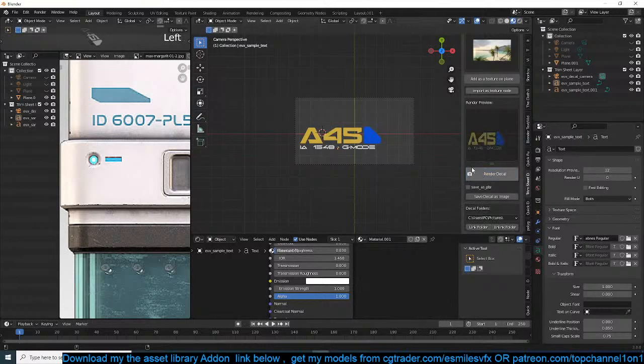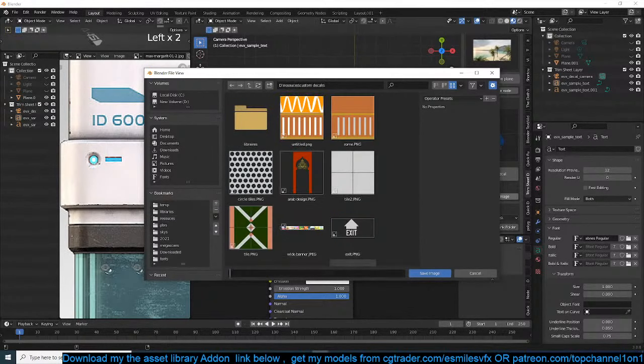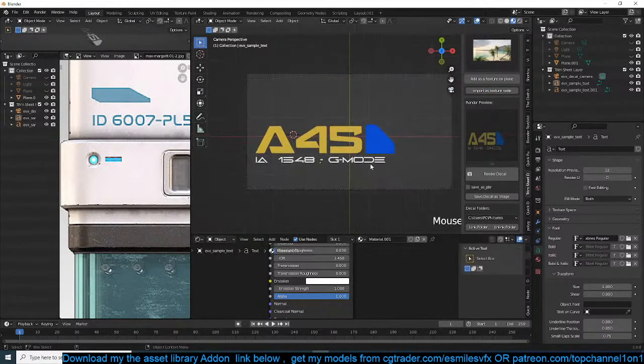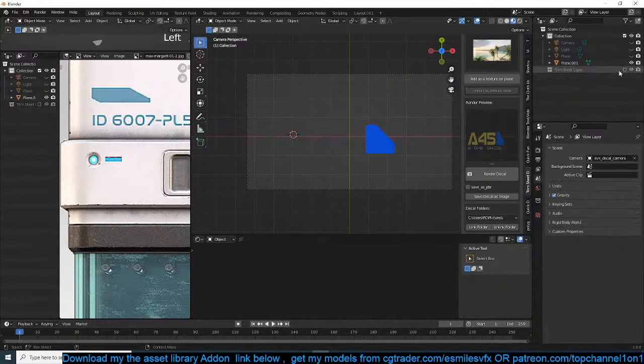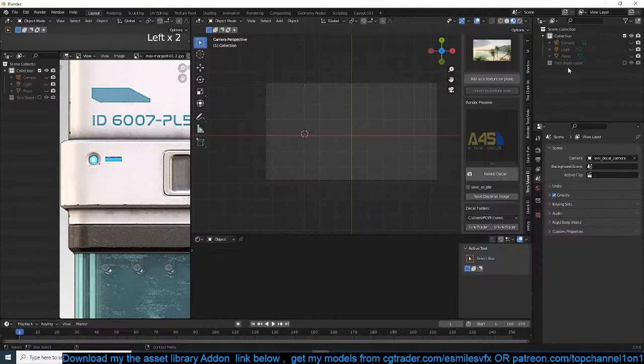Give this a quick render. I'll save it under my decos, resources, custom decos, text, sci-fi text, save. Now I can just disable that sheet. I also need to make sure that this is within this.